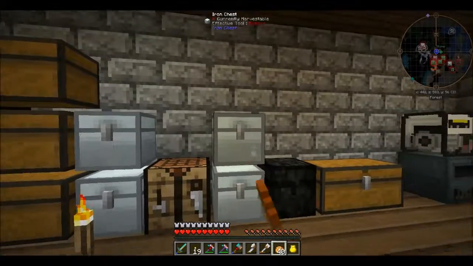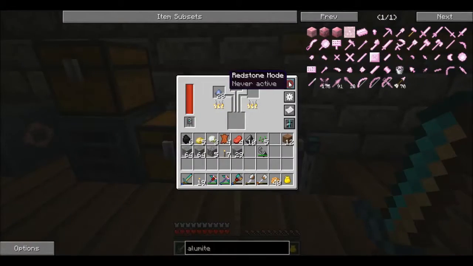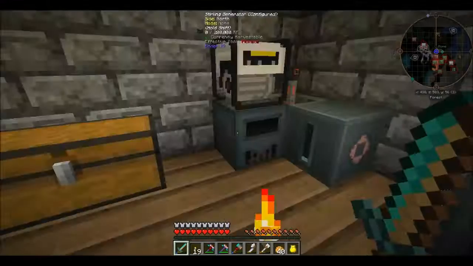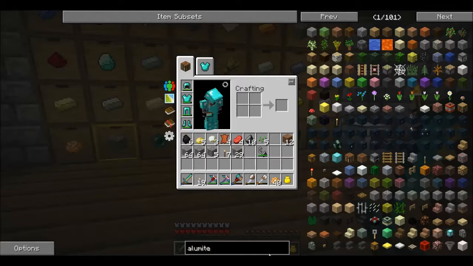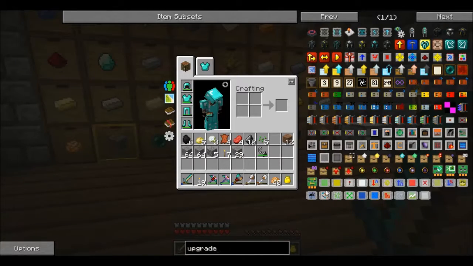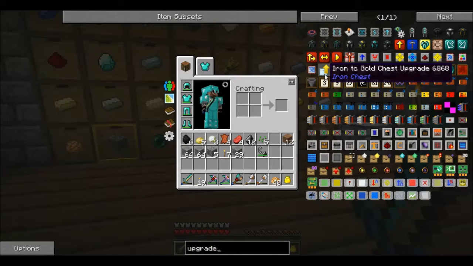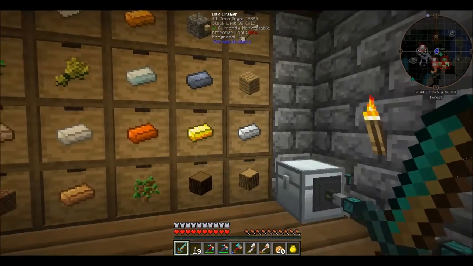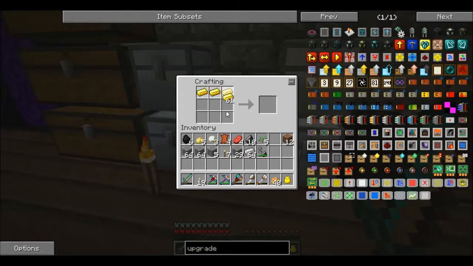I mean, we could upgrade this one to gold. Let's do that. Let's upgrade. Always active. Go on. You're getting enough power. Let's make an upgrade for the iron chests to gold. So, iron to gold, that's not too bad. Let's just do that and that. And that should be enough.